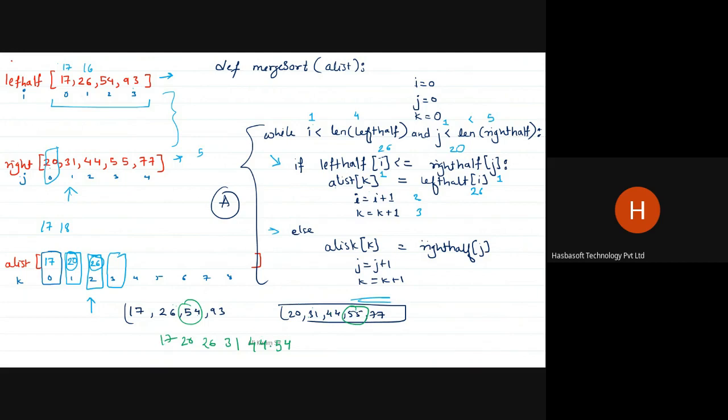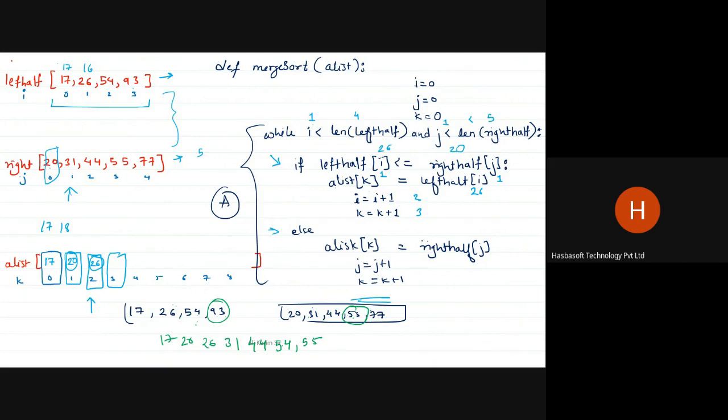Getting now what I'm telling here? Yes. Okay. First few things we took very slow. This thing I'm going a little fast. Okay. 54 we got here. When we compared 54 is less than 55, we got 55 here. Then we'll move this here. 93 is greater than 95. Sorry, 55. So we'll be getting 55 here.